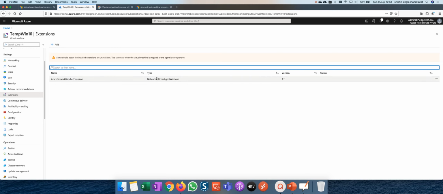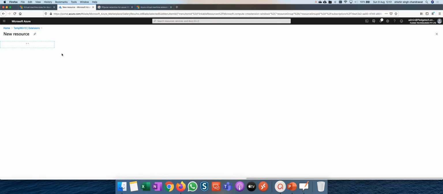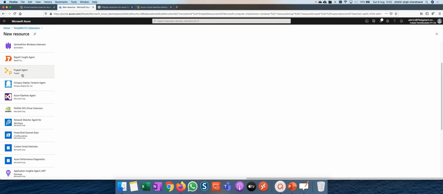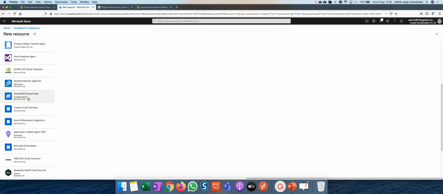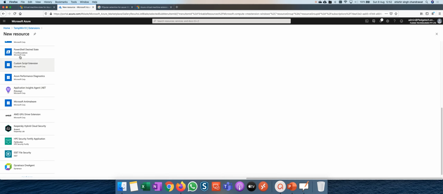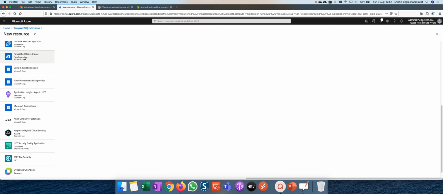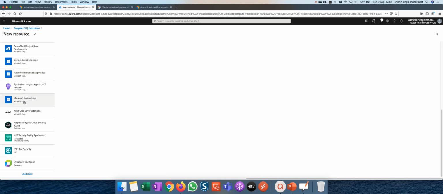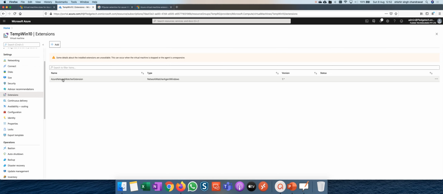Like this is a Network Watcher agent for Windows, so it looks at the network. Or we have extensions for Site24x7, which is a monitoring engine. Or you can do Azure Pipelines extension. You can put a Puppet agent. Puppet is an automation. Or you can put a PowerShell Desired State Configuration agent. This is again an automation. We might talk about them in later sections, but these are really advanced things. You may want to put a Microsoft anti-malware on the PC, which is like an antivirus. So you can do this via the extensions. All right, so this is what extensions are.